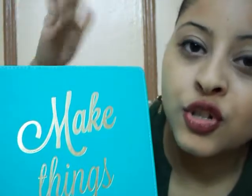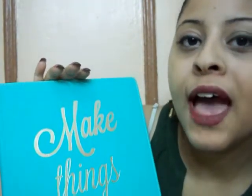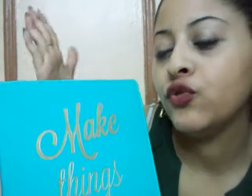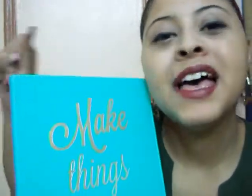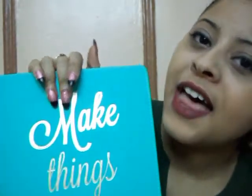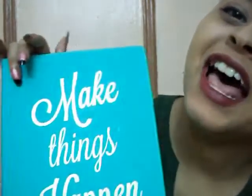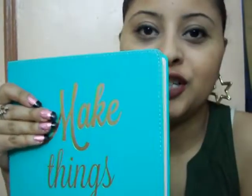And if you want to use this notebook as a recipe book, you could write all your recipes in here that you haven't baked or cooked yet. You could write them down, bake it. Then you could take a pen with a little check mark to the recipes in here that you made already. So I love this notebook so much. When you open it, there's gonna be polka dots, lines all over. It is very affordable. I got this at TJ Maxx, range is $7.99. You can see the price right here. I am loving this product so much.